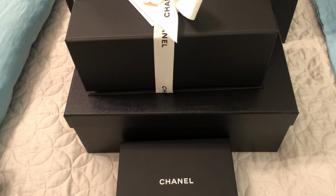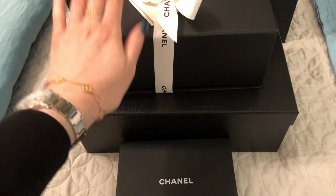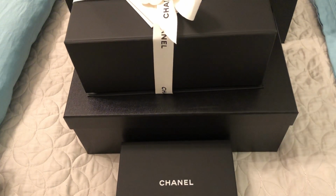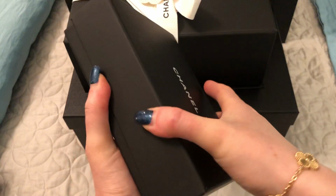Unfortunately, I still am waiting on 2 more items, but I thought I would just share these 3 items and then I'll do a part 3 when the other 2 arrive. So I'm going to get right into it. It's later in the day and I'm pretty tired. I just got back from picking up this item from the boutique and I wanted to do a true unboxing for that one. The other 2 items I have opened already, but I'm going to start with this smaller one. It's an SLG, as you can see.